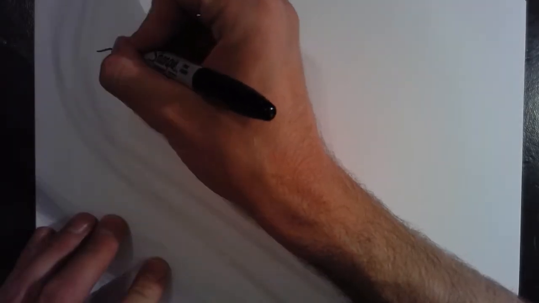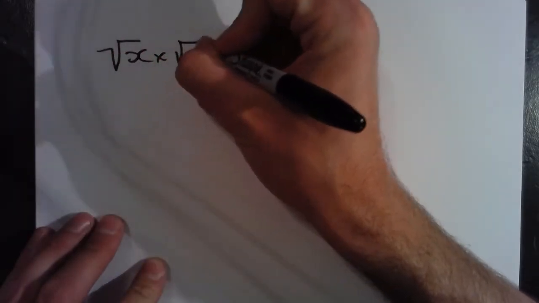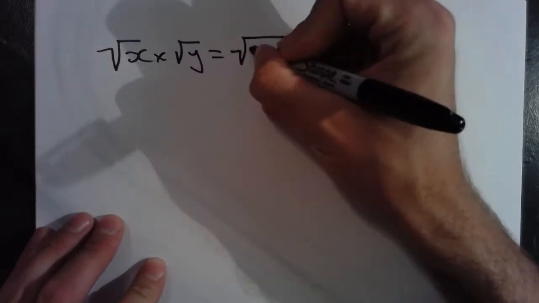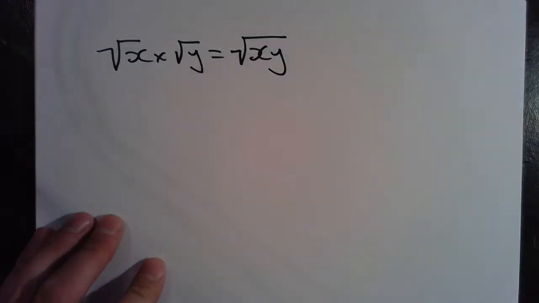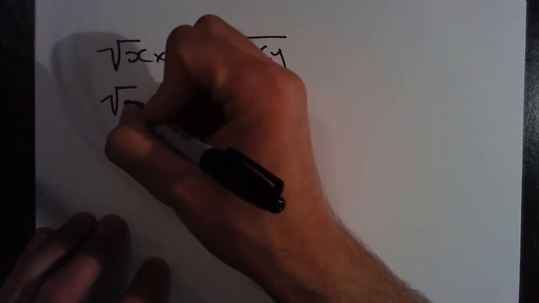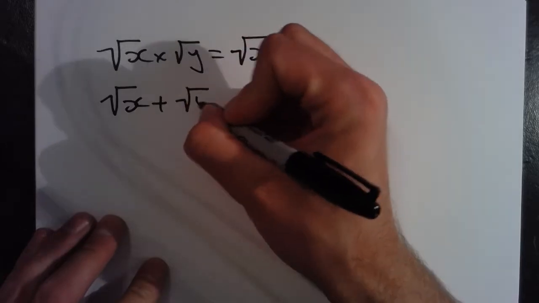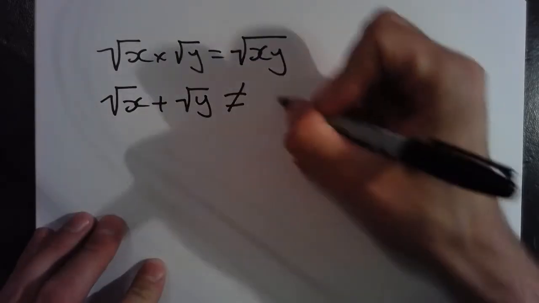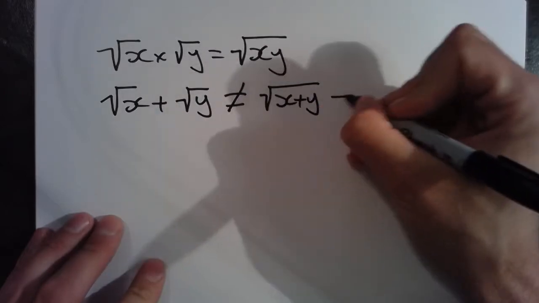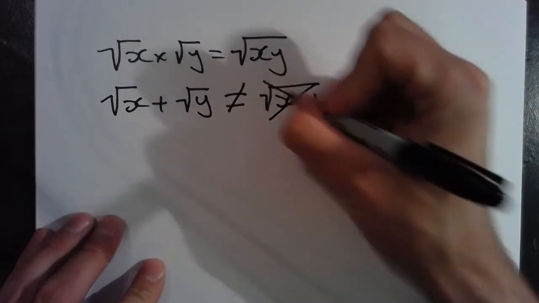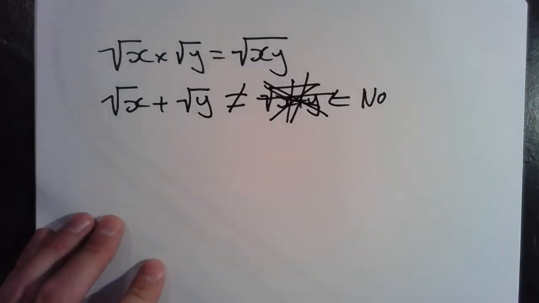Rule number 3 is when we have things like plus and addition. So we've already said that if we have the square root of x times the square root of y, that equals the square root of x times y. Remember, when we have two things like this together, there's an implicit multiplication symbol in the middle. But if we had the square root of x plus the square root of y, that does not equal the square root of x plus y. It's a different thing, so don't do that. It just stays like that.